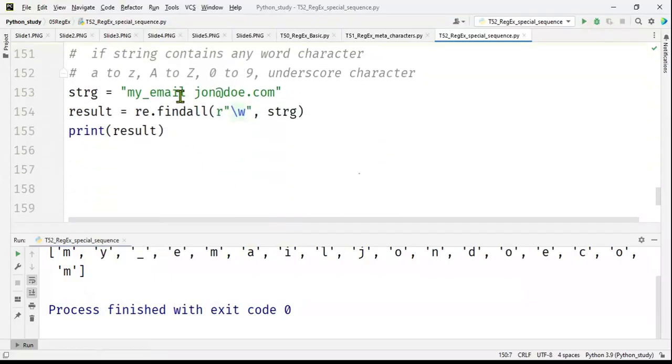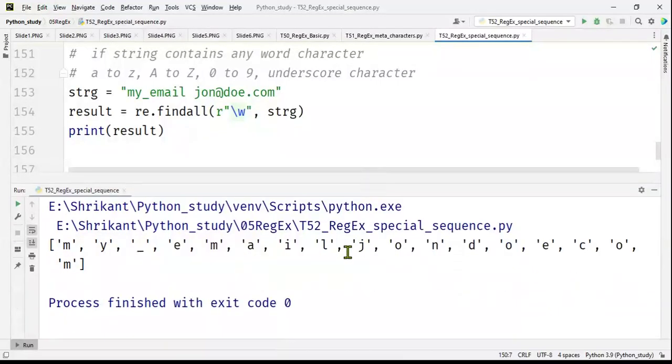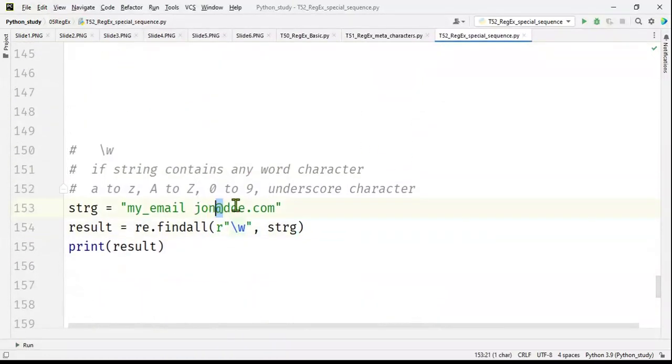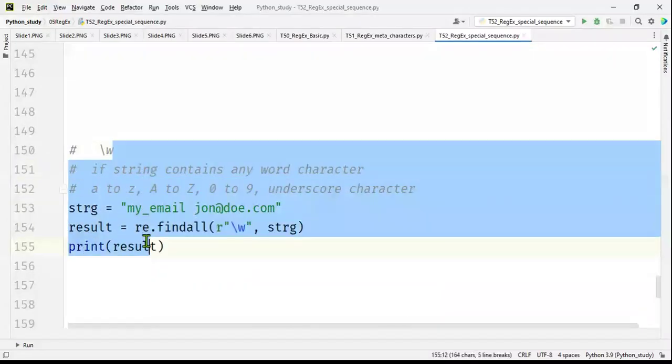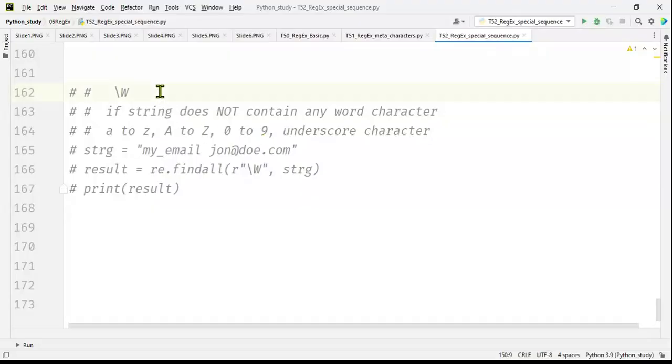Right. So my email and John Doe. So my underscore email, John at doe.com. There is no at-the-rate character matched, so it is missed. Similar to small w, we have capital W. So if a string does not contain any word characters, right?